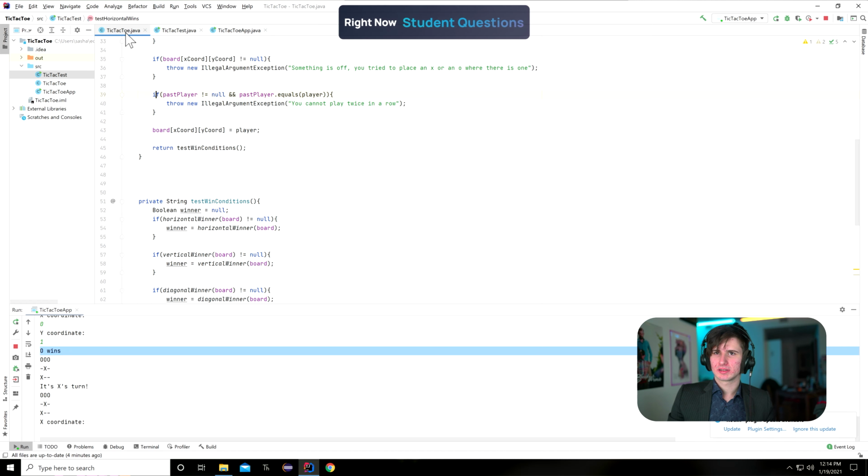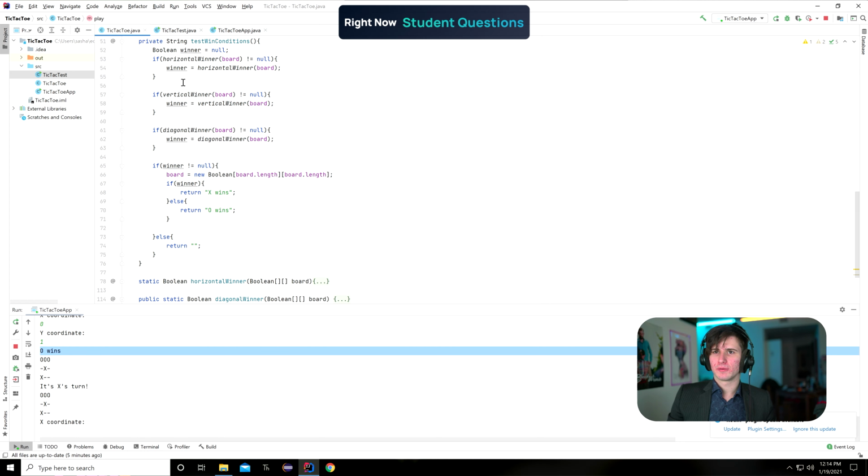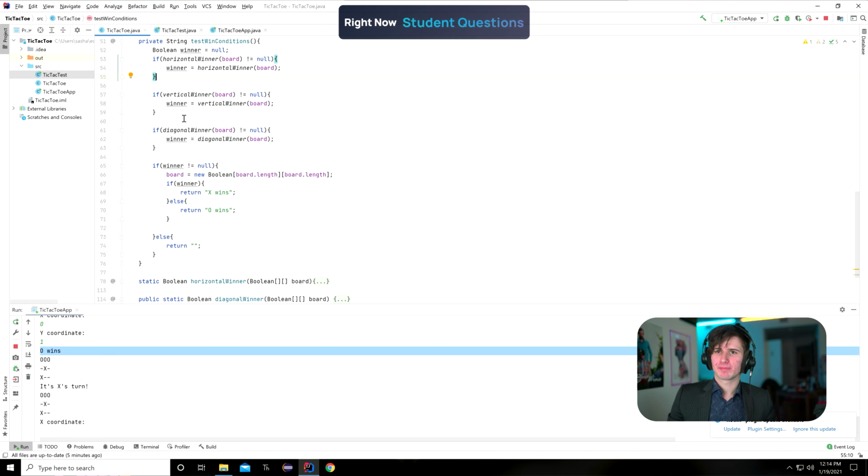For test win conditions, let's find that. Yeah, let me find that for you really quick. So the reason I'm not using if else is because let's say hypothetically there was no horizontal winner. Yeah, if else would carry through and it would work fine. But there's also no difference between what happens if there is no else, because here this will be false.